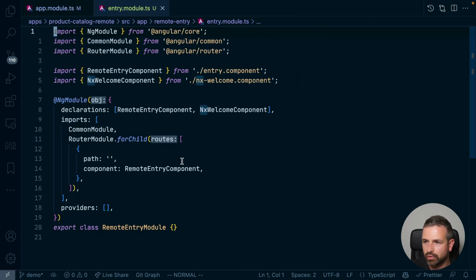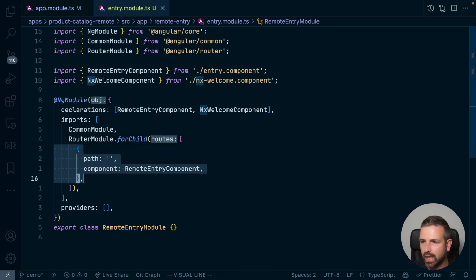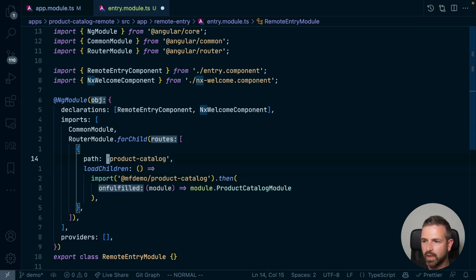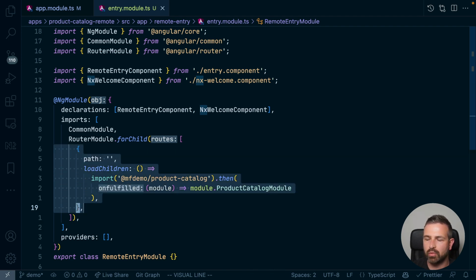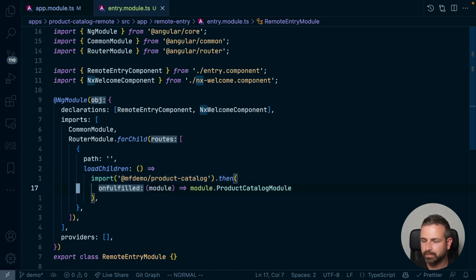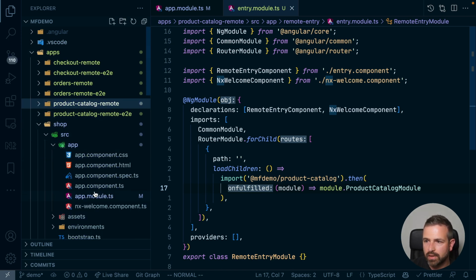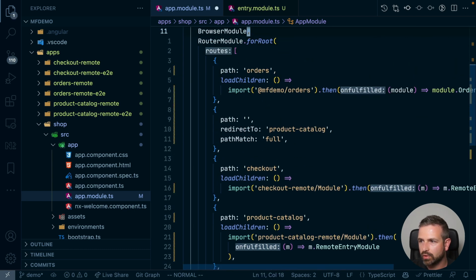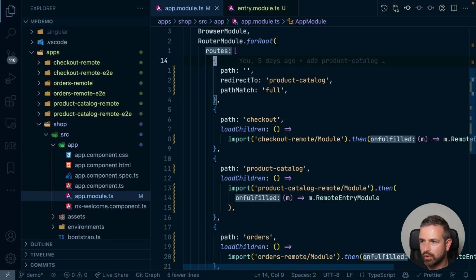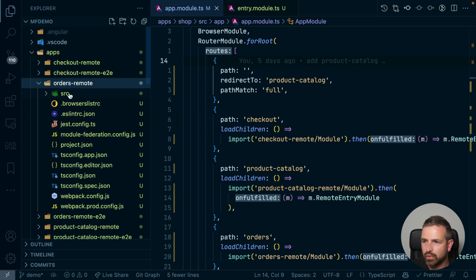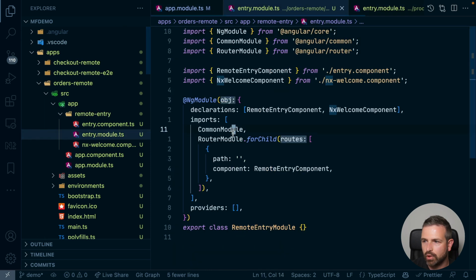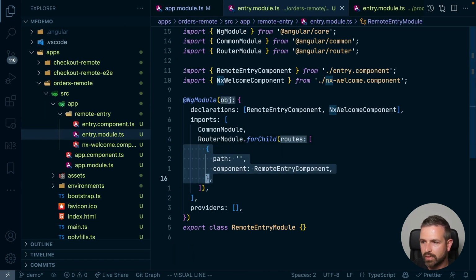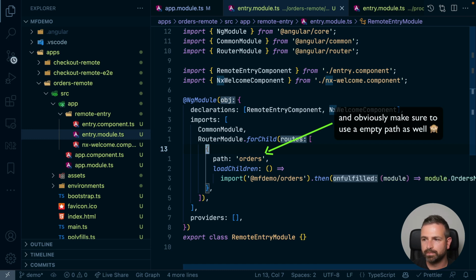Let's go here in the entry module and replace this one by using the actual product catalog endpoint. Again, I'm using the default path. So whenever this module gets loaded up, it should directly pull in the product catalog library and load that up. Same thing for the orders remote. Let's again go to the shop application. Here we want to change this to be just orders. And we want to find the orders mapping in our router and adjust that in the orders remote. So let me go to the entry module and replace this one with a new orders route.